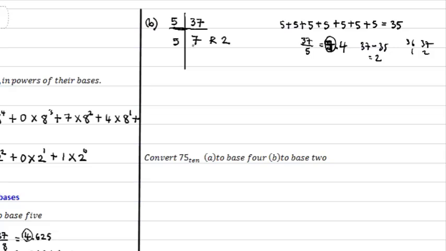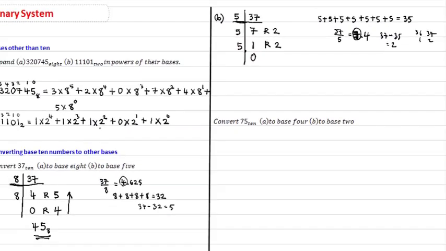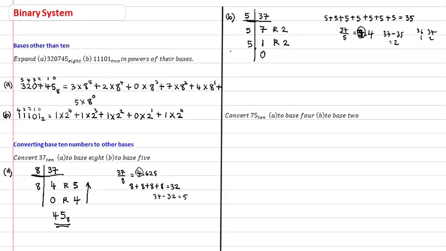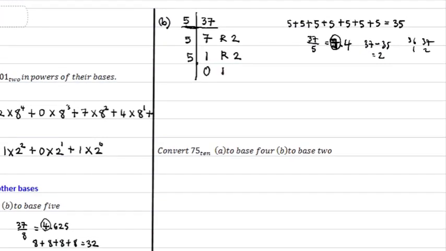How many 5 can we get in 7? Only 1. Remainder what? 2. Okay. So again, now you can see this one is lower than this 5, because we're going to use 5 again. So this side is lower. That means if you say 5 divided by 1, it's 0, just like that previous example we just did, whereby the 4 is now lower than the 8. So now this one is lower than 5, so it will be 0 remainder, this number here, which is 1, that is here. So we are done like this. Our final answer, we're going to take it upward. So our final answer here will be 1 2 2 base 5.